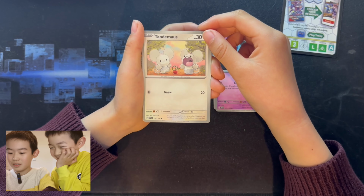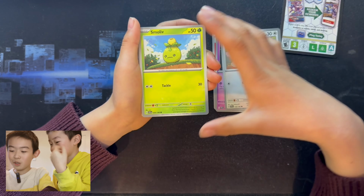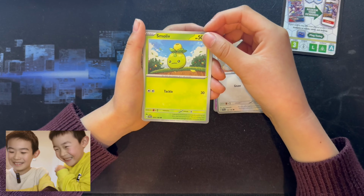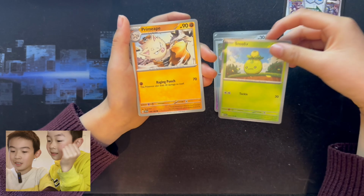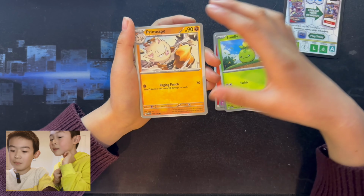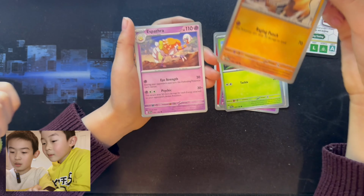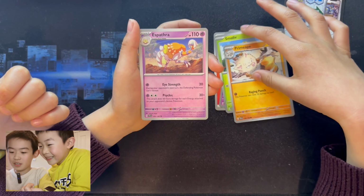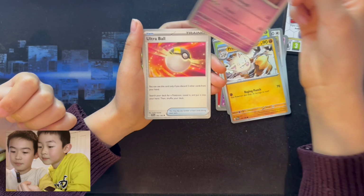It's two little mouse. It's Tandemaus. Ooh, Smoliv. It's an olive. This olive, it has an olive on its head. Ooh, Primeape. I'm pretty sure this one's like... Oh, I haven't seen this Pokemon before. It's an ostrich. Yeah, it's called Espathra.